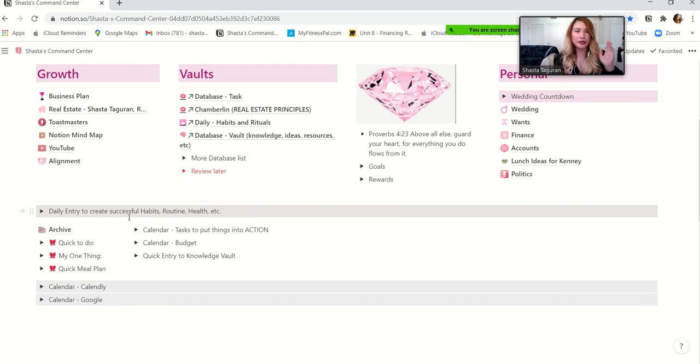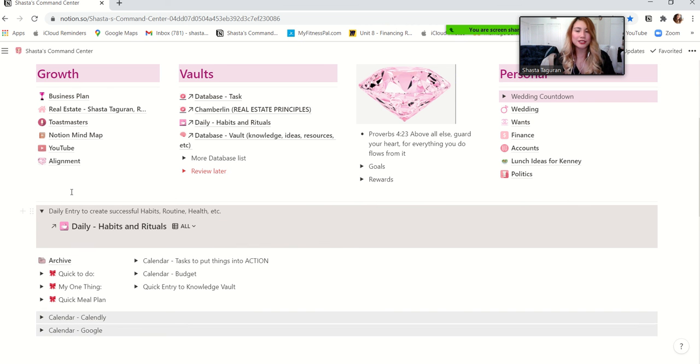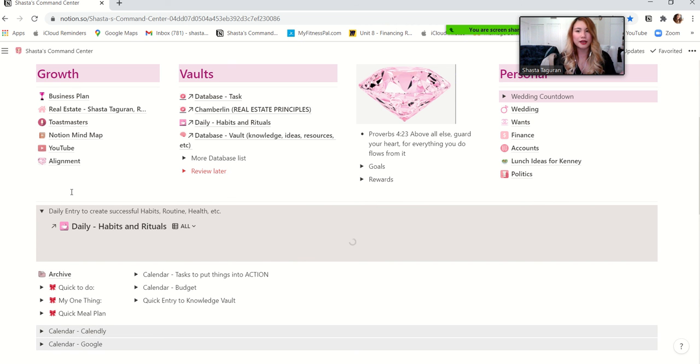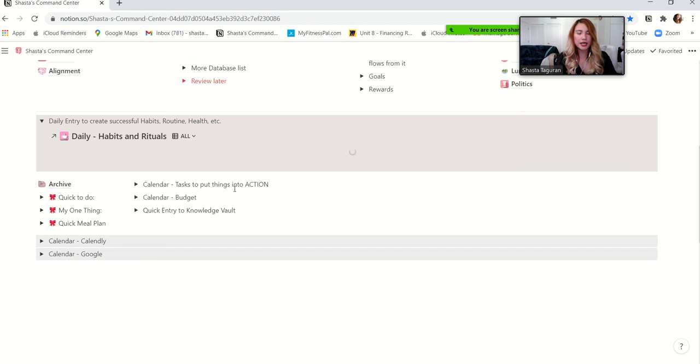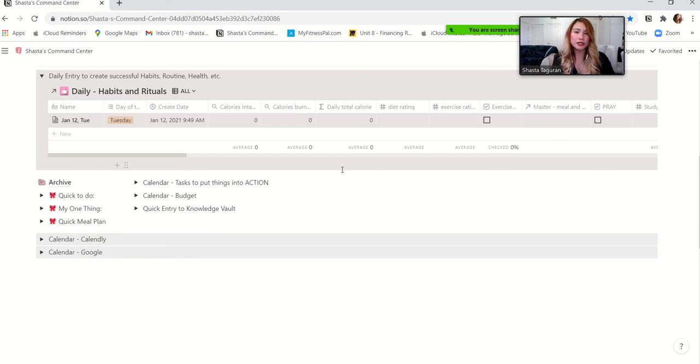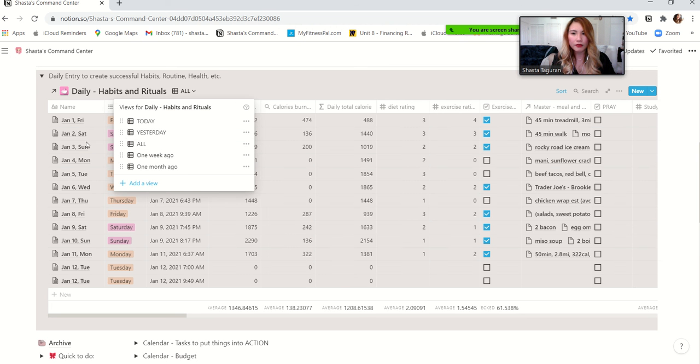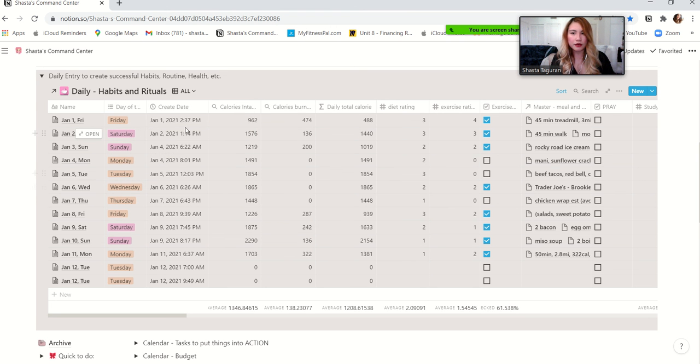And then my next one that I wanted to show you, and this should be my last, this is just a preview of the next one that I'll share, Dale's daily habits and rituals. And I think this is so important. Really, August is the one that really influenced me on this. So it's important for me to create successful habits.